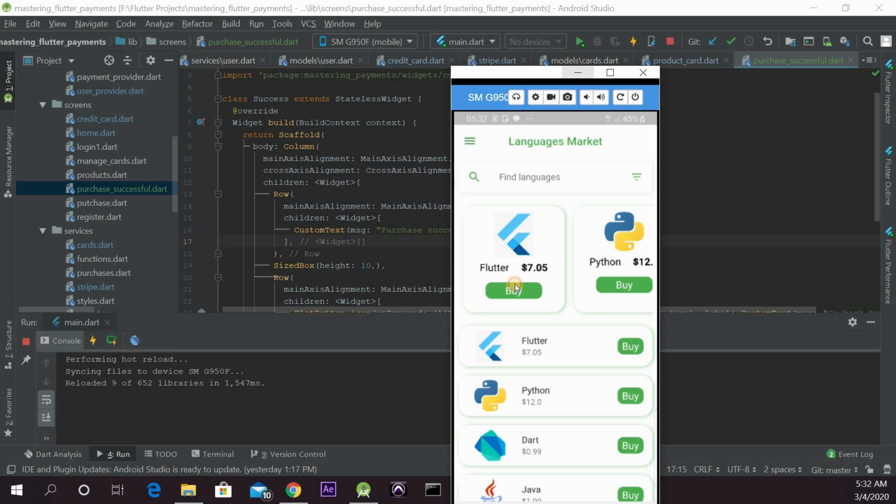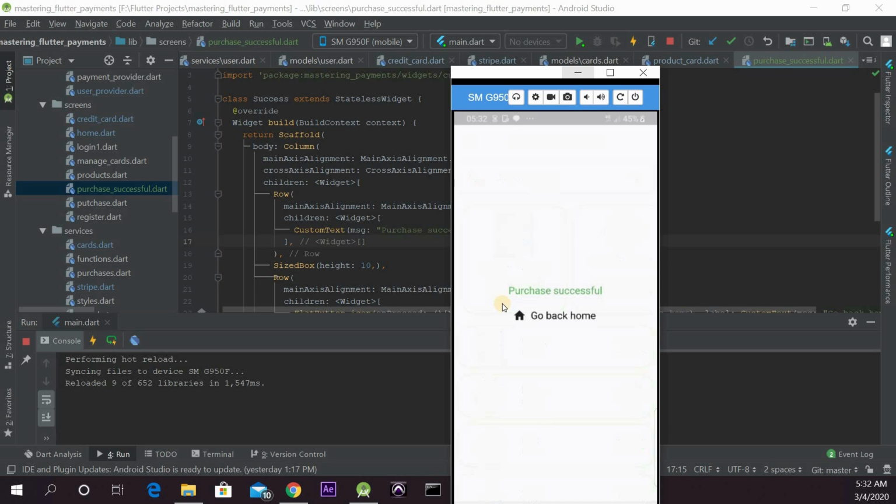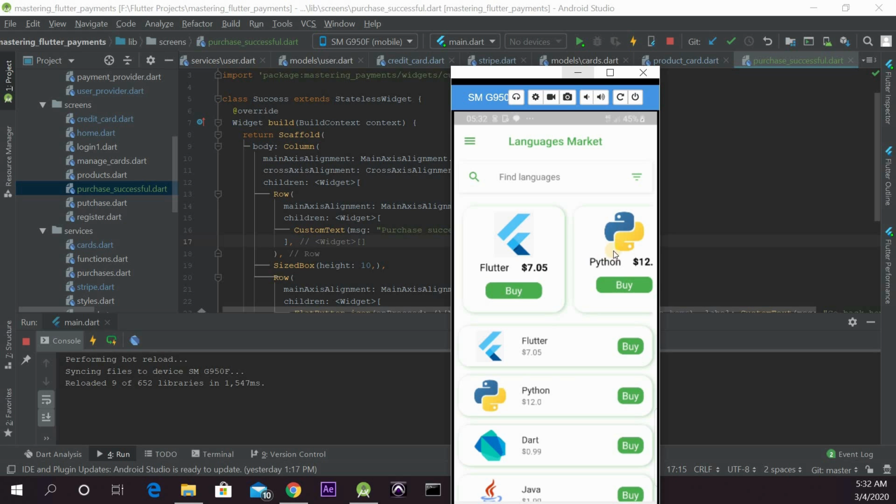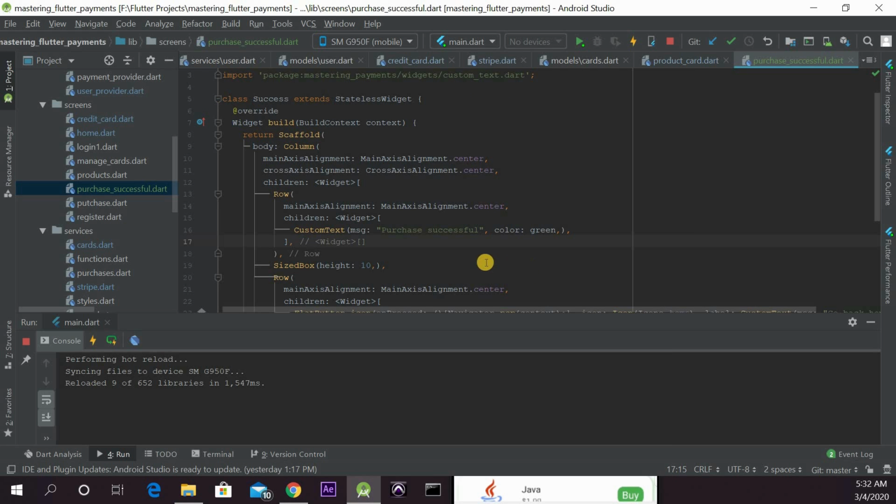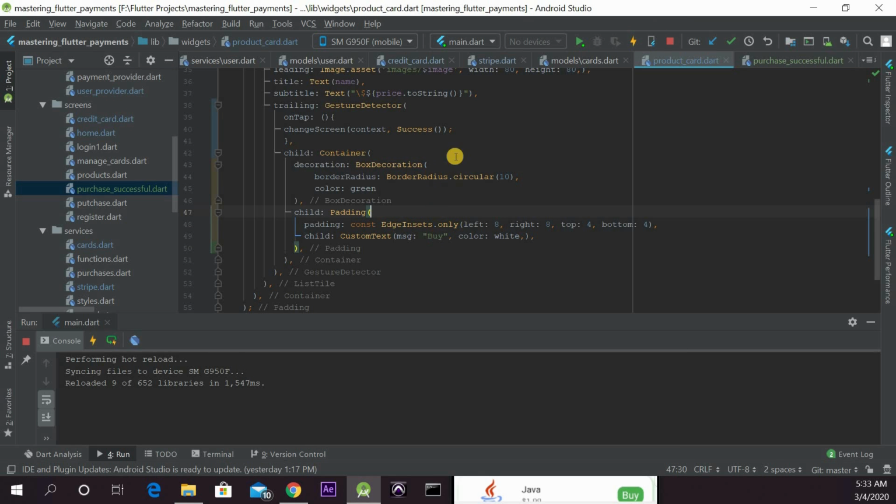Done. We have to add that functionality here as well for these cards here, and I'll just copy and paste the code, and that should be fine.